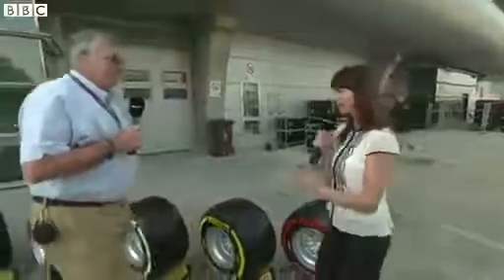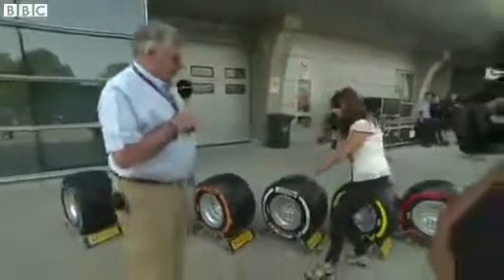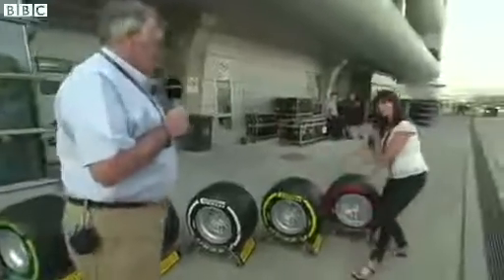So this is the one you want whenever you've got really low speed corners and you need a lot of traction. So four slicks, and the really simple way of remembering them — we all did this to start with — was the breakfast rule. You've got your orange juice to start with, then you've got your bread that's white, you've got your butter that's yellow, and you've got your jam to finish off.